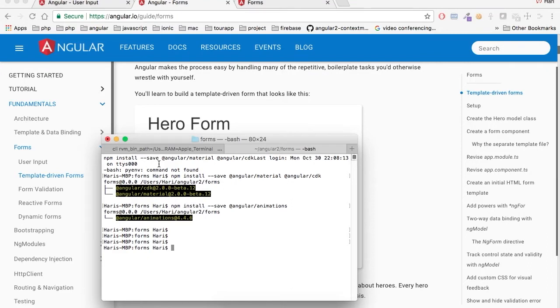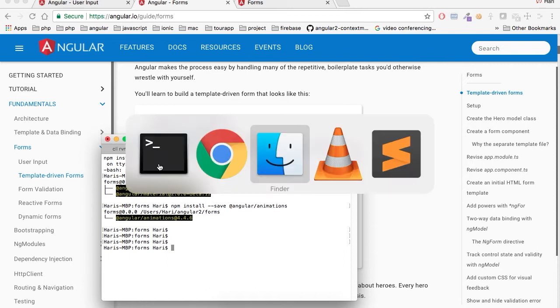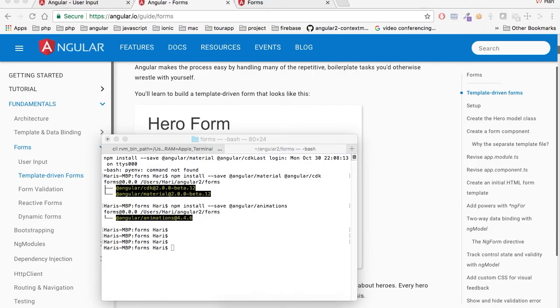You import the Angular material module and use it as you need. In the Angular documentation, they use Bootstrap, but I think Angular material is much better, so I prefer using it. It's up to you whether you use Angular material or Bootstrap. Let's dive into some code.